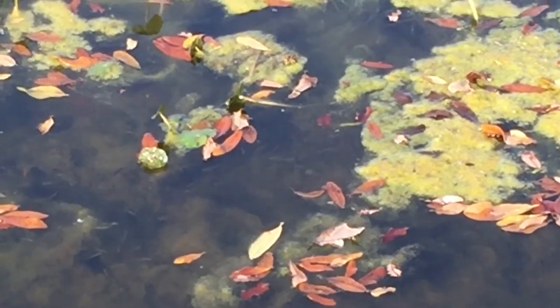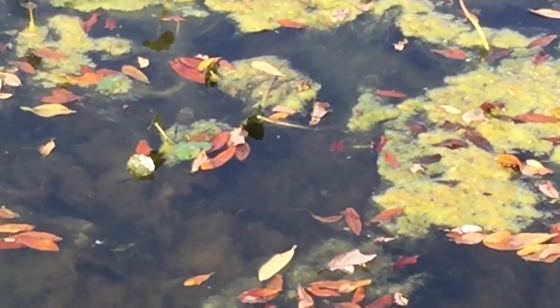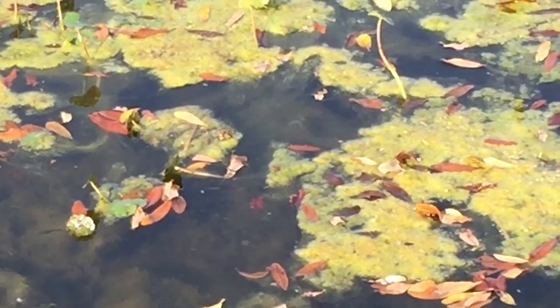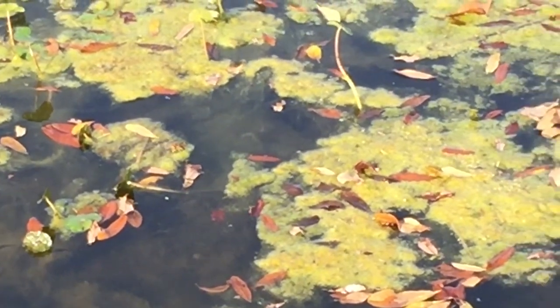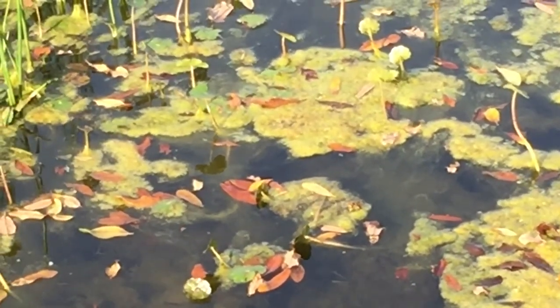Down here under these leaves, you might be able to see a couple going through. I am zoomed in. I think you can see a couple of them. It's really kind of cool. They have tons of them. There's a lot more fish in here too — it's like a school.